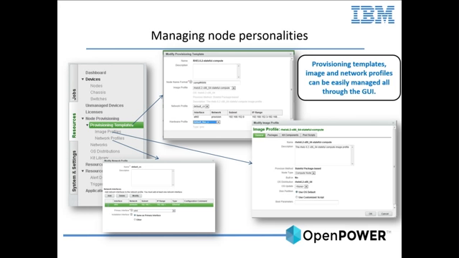From this GUI, you can configure the name of the node, the image profile for the OS image you want to deploy on that node, and network profile, hardware profile, and all kinds of configurations for that node. All these profiles can be customized by the user in the cluster manager as well.